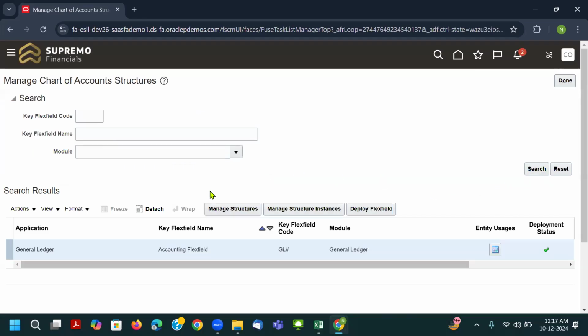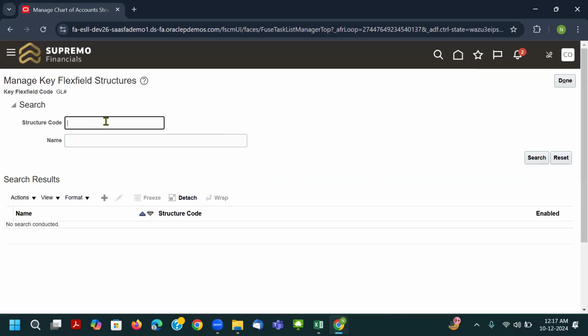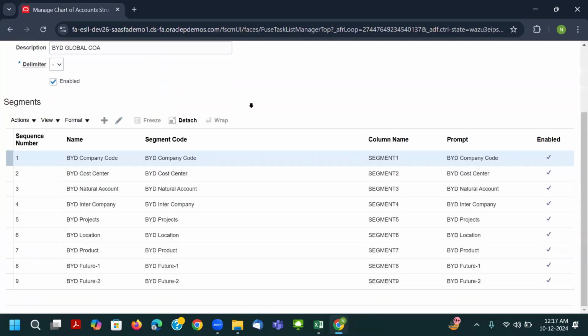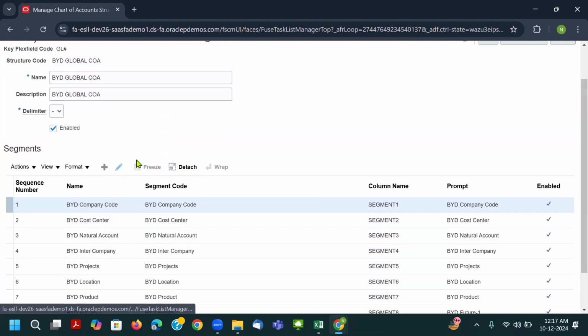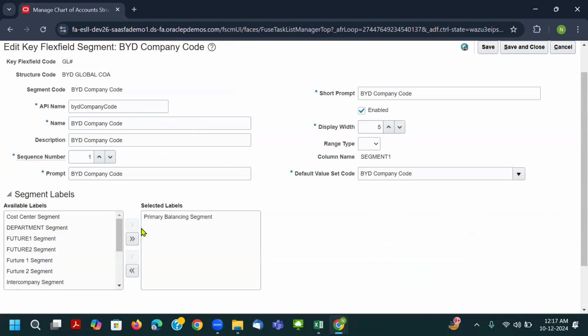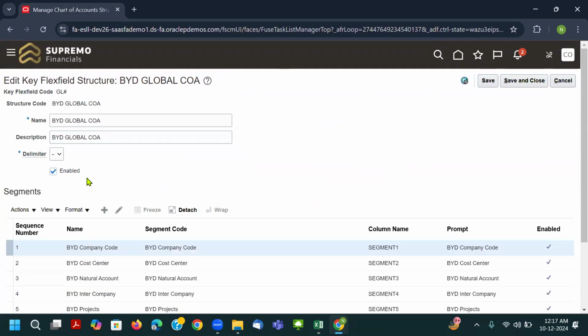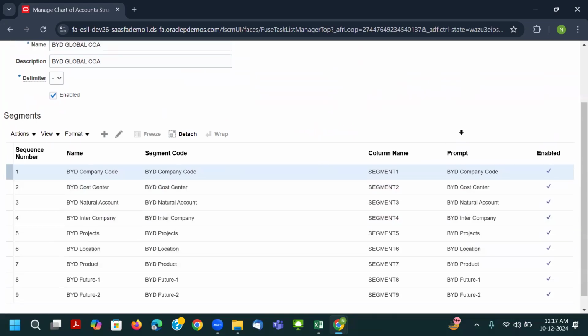Just do a blank search and go to the global structure first. Give the BYD name. This is the global chart of account structure which we created with all 9 segments, where we assign the appropriate segment labels and designate the validate codes with the maximum length. You are already aware of all the 9 segments.